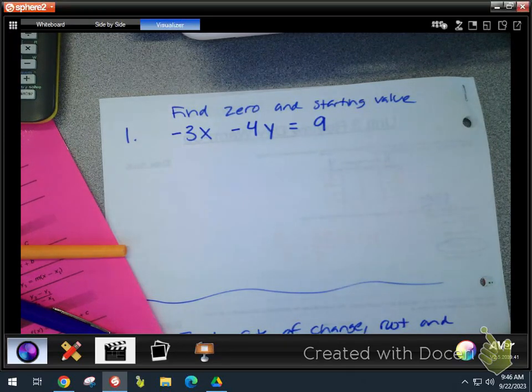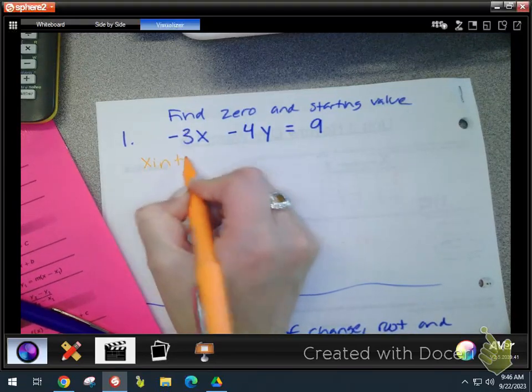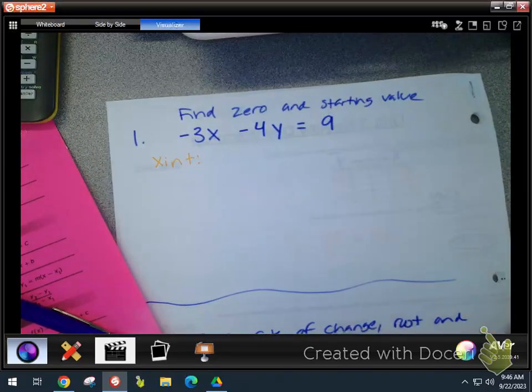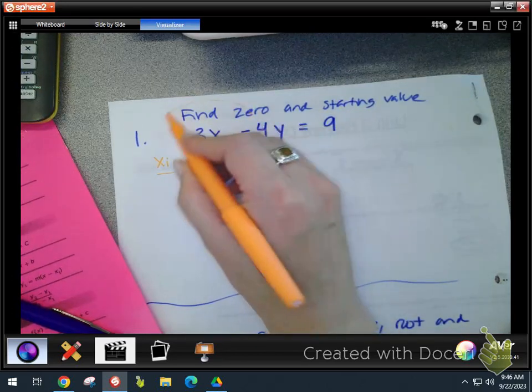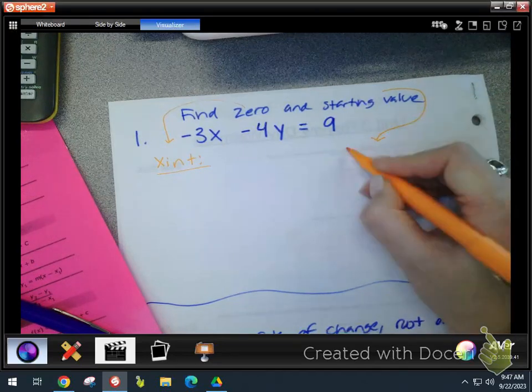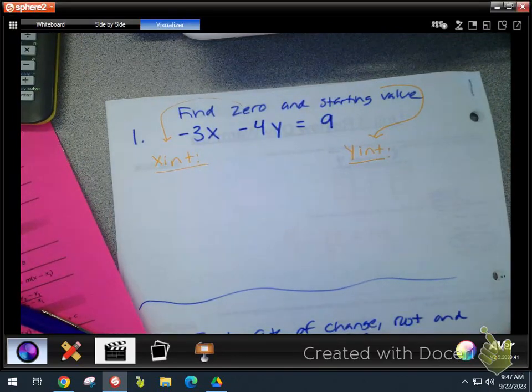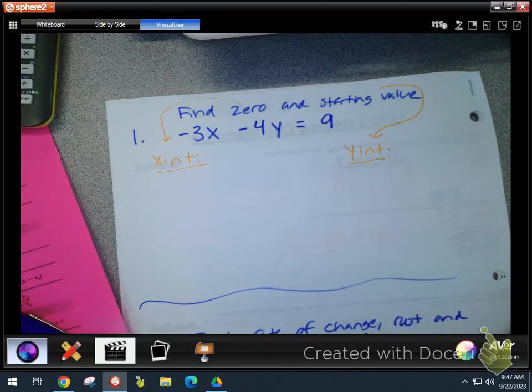All right, so let's go over some vocab. Find the zero. What is a zero? That's an x-intercept. So this is a two-part problem. I am doing two problems in one, okay? One of those is an x-intercept. And then starting value. What's your starting value? That's the y-intercept. So if I word it that way on the test, you have to know what I'm asking for, okay? All of those vocab words are fair game. You've got to know a zero is an x-intercept. You've got to know a starting value is a y-intercept. Okay, so that's what we're finding here.